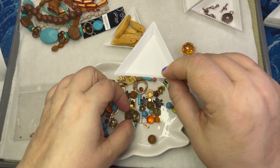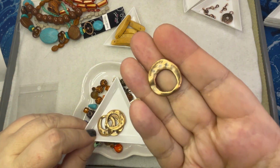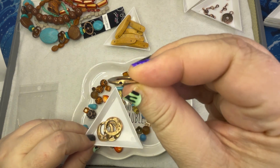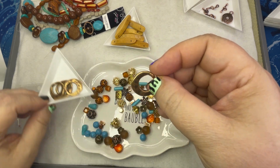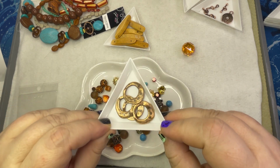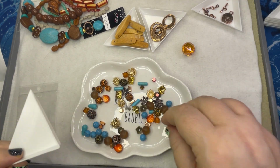All right, then we have some frames. These are kind of round, but I like how they're not perfect. They're kind of womply. Is that a word? Womply? But they're really pretty. Here's the hole. So you can use these by themselves again, like a link, or you can hang dangles down here and do something up here. Lots of things you can do with those. And they're very womply. I'll take womply any day from Jesse James Beads.